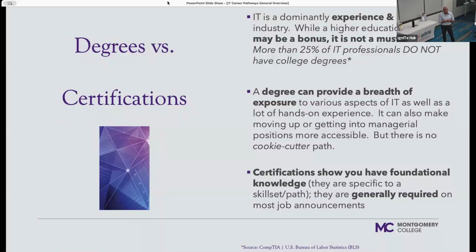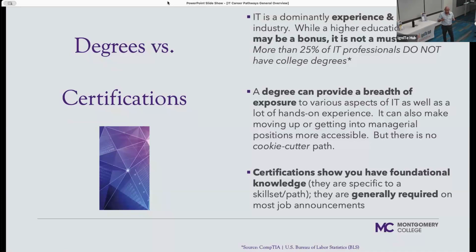But a degree will definitely help you for advancement, and a lot of positions require a degree, especially at the management level. All right. Certifications, on the other end, show you have something more narrow. The degree is wide, sometimes deep, sometimes shallow, depends on the class, but it's basically more generalistic.